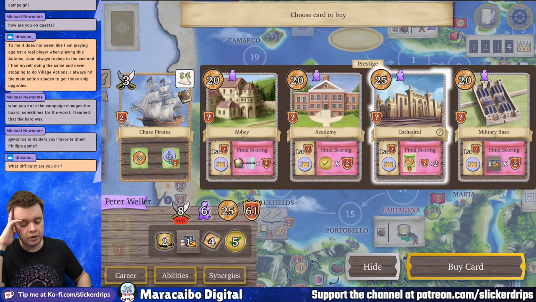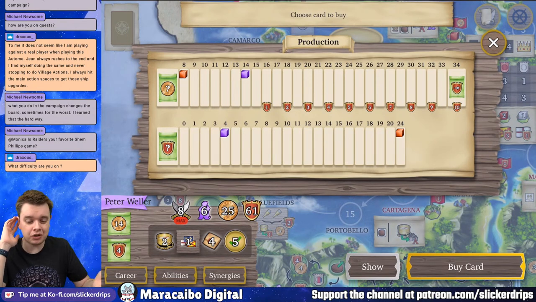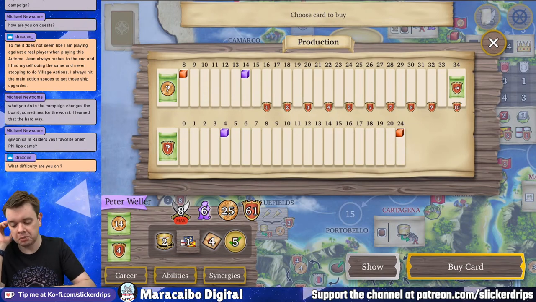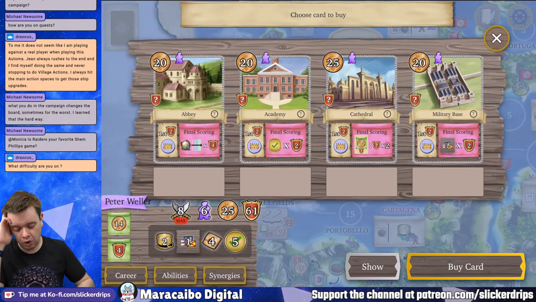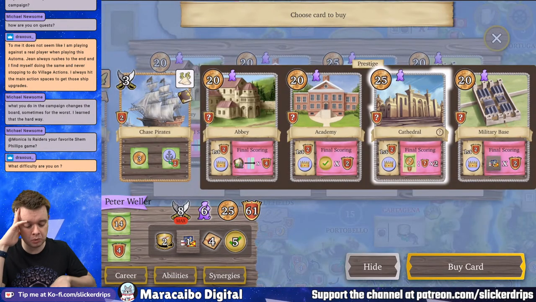Final scoring. So your production here, I'm not producing that much stuff, basically. If I was producing loads, you know, if you're producing 34 coins at the end of a round, you get 10 bonus points. That card would double it. And the last one, the military base, 2 points for every combat you did. I only did 1 combat. So the Abbey would be decent. 2 points for being the first player to claim it as well.